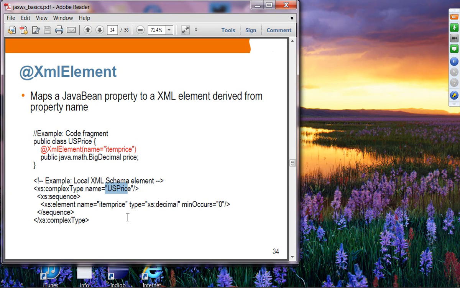It maps a JavaBeans property to an XML element derived from the property name. By default it is going to use the XML type, which is something we're going to learn later on. So this is an example where the XML type is assumed, and here we are using XmlElement to map the JavaBeans property to an XML element like this.